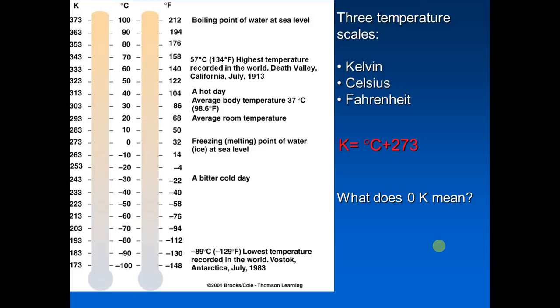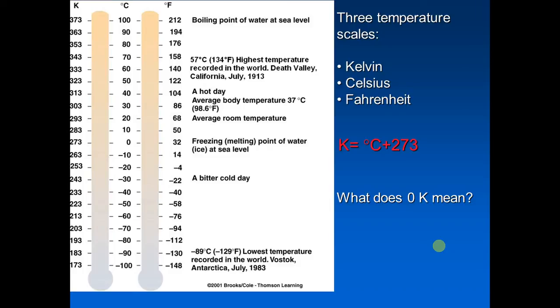Temperature describes the average speed of the molecules. Well, there's nothing slower than not moving at all, right? There's not like negative speed. I mean, you could talk about speed negatively in terms of the direction, but the molecules can't be moving slower than not moving at all, right? So that's the lowest possible temperature. If you do the math, it's minus 273 degrees Celsius. It's about minus 459 degrees Fahrenheit, okay?